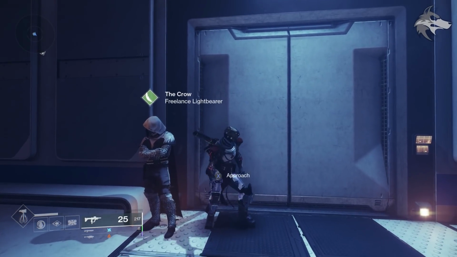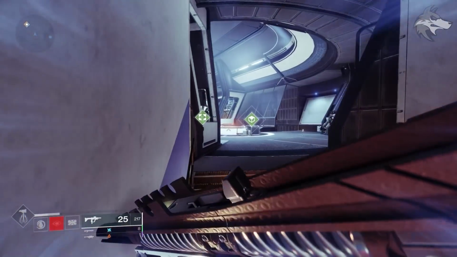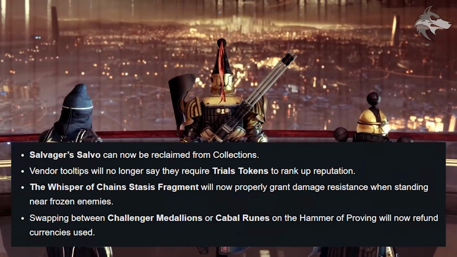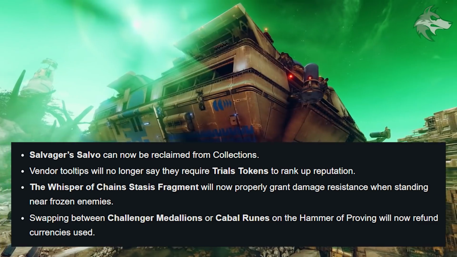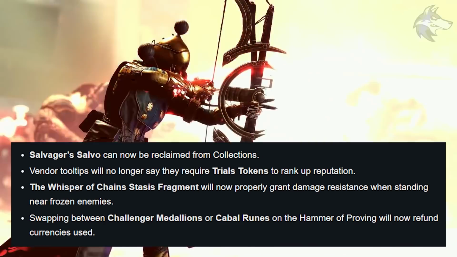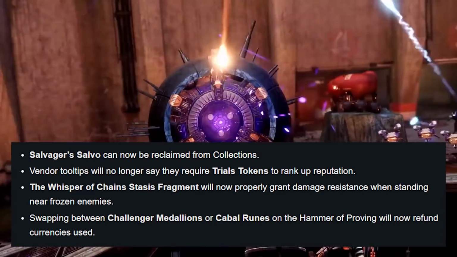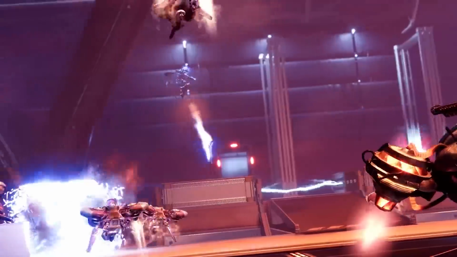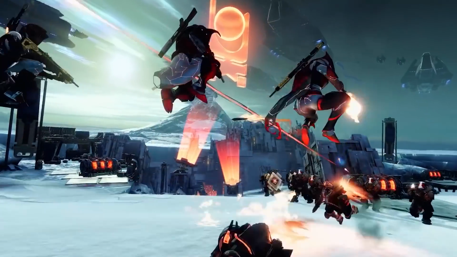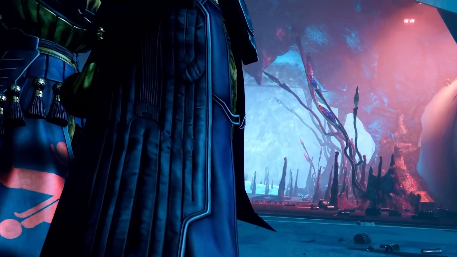But we should also mention the new patch today, which of course is why the game went live a little bit later than normal. I'll link the full patch notes down below, but quick preview, Salvage's Salvo can now be reclaimed from collections. Vendor tooltips will no longer say they require Trials tokens to rank up reputation, but also they fixed the Whisper of Chain's stasis fragment, and they'll now properly grant damage resistance when standing near frozen enemies. But also swapping between Challenger medallions or Cabal runes on the Hammer of Proving will now refund the currencies used. They also fixed the Fallen Saber Strike missing from the Strike playlist, and certain mods that disappeared at the start of the season as well. So that's the quick preview, but again, I'll link the full set of patch notes down in the description box below.